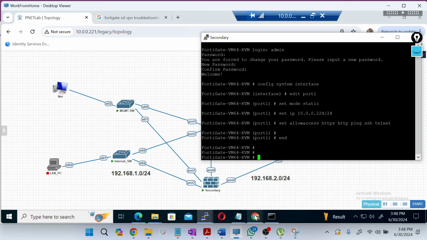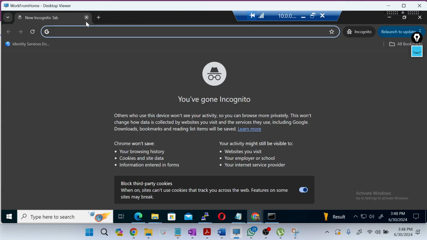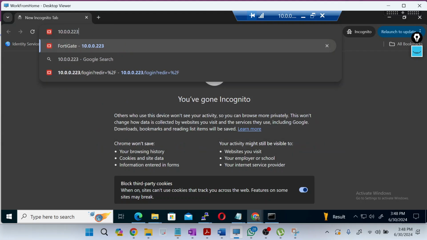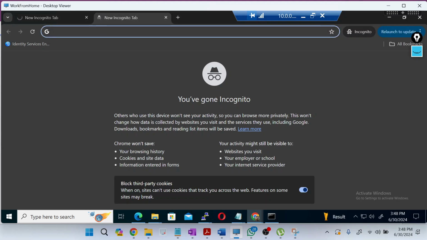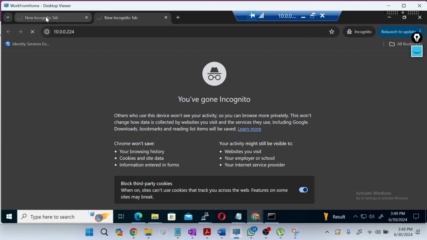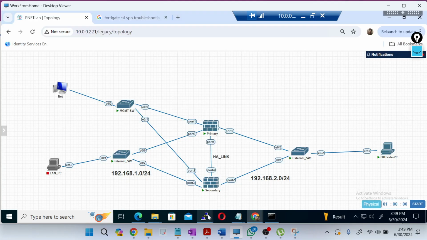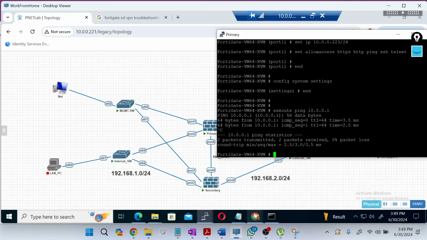Now let's see if we are able to access it. Let me ping, execute ping 10.0.0.1. Okay, done.